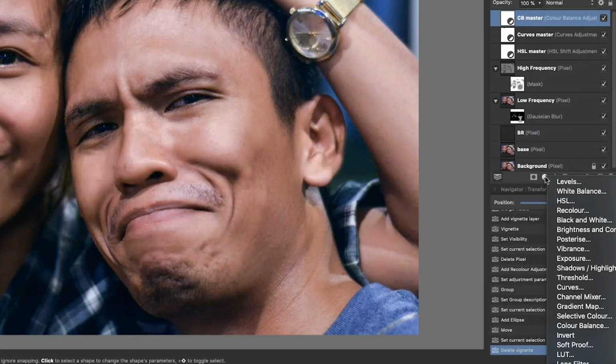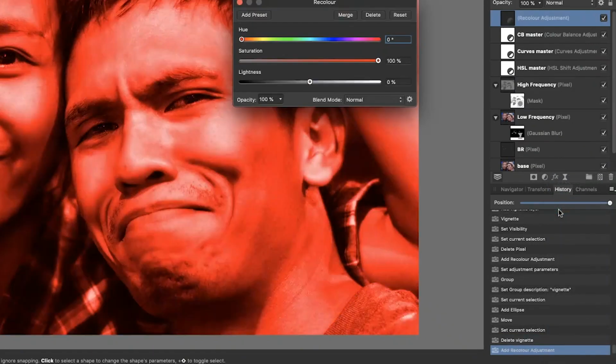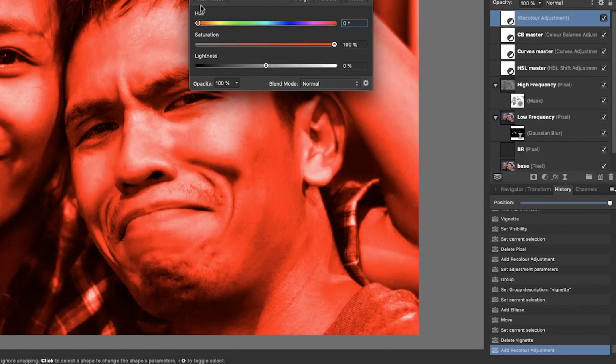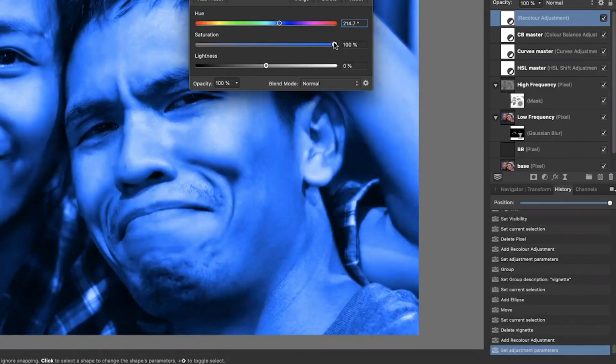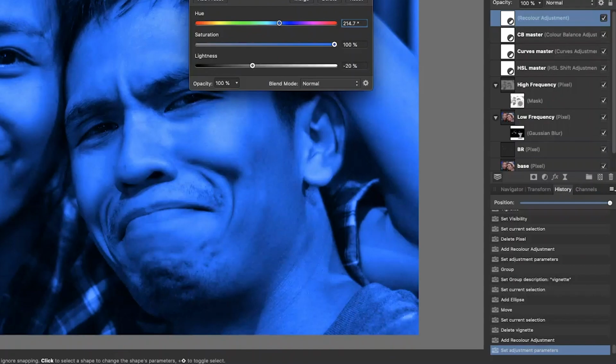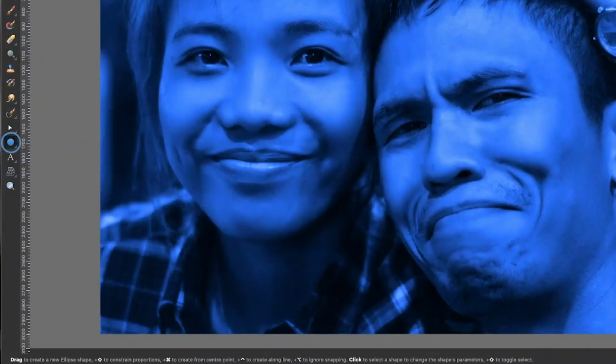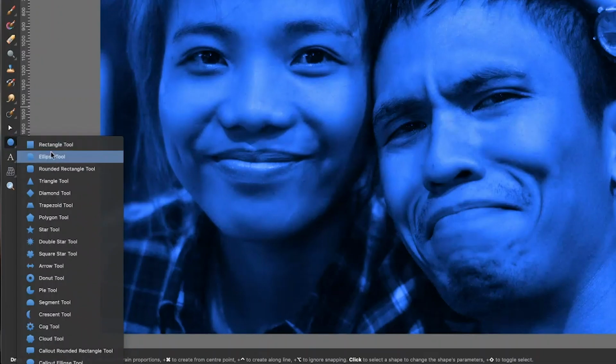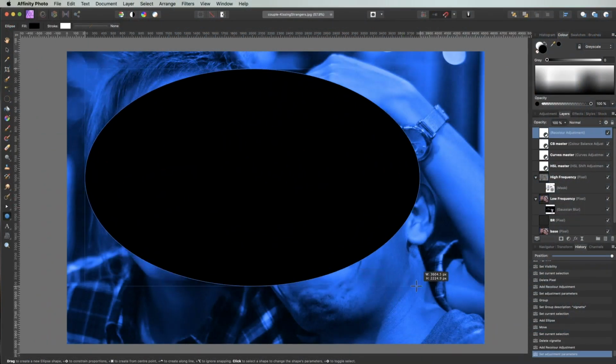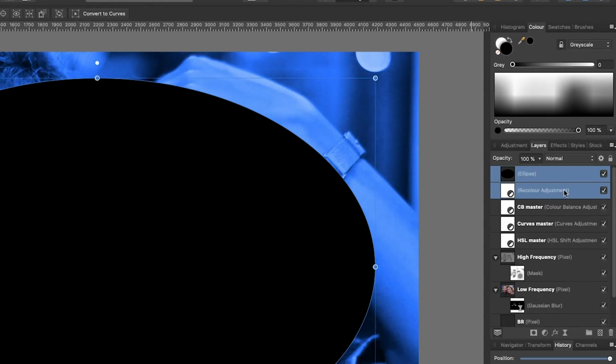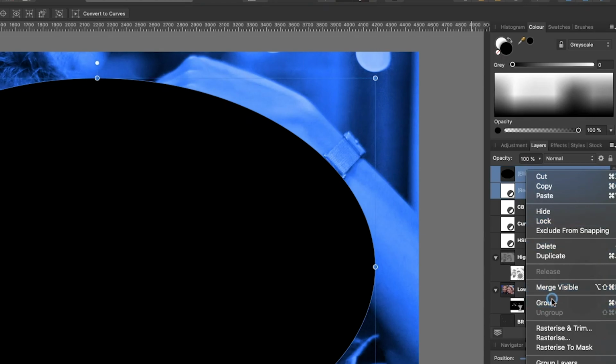I am going to create, well, I can use a number of different ones here. Let's come to recolor. I could use another HSL layer just as easily. And with the recolor layer, it just colors everything any color you want, any amount of saturation you want, from gray to a little bit of blue to really in your face blue, and also the light dark like this. I am also going to add, from my shapes menu, an ellipse. Just drag it out like this. I'm going to take both of those layers by shift clicking, and I'm going to right click and put them inside a group.